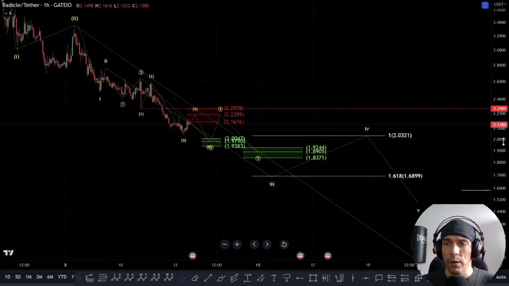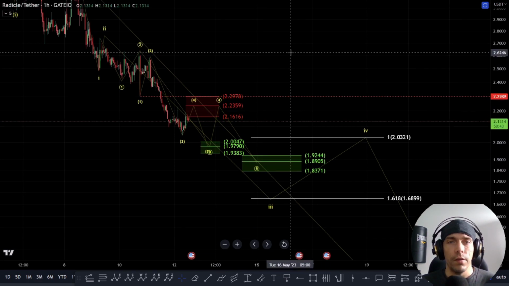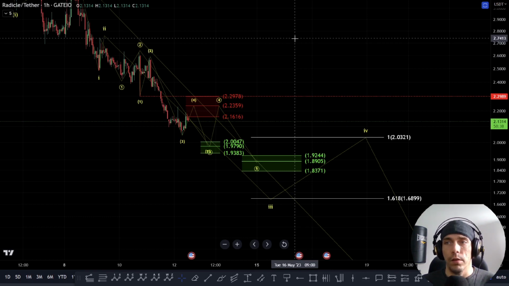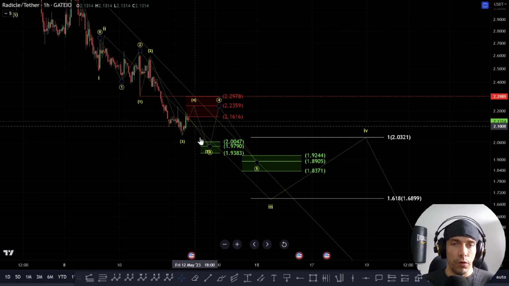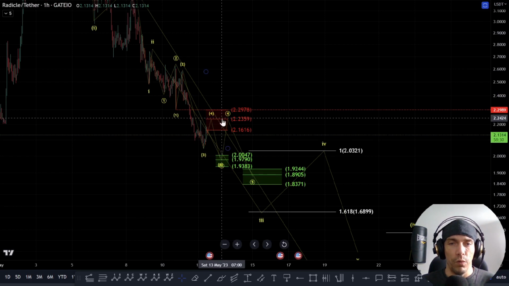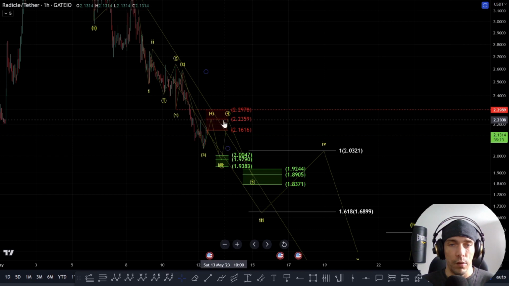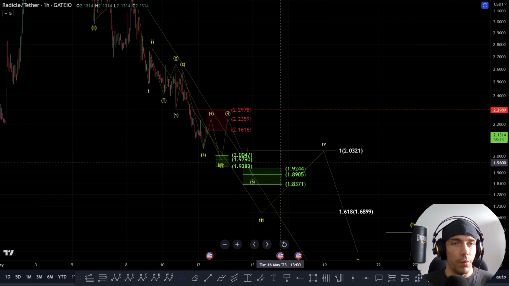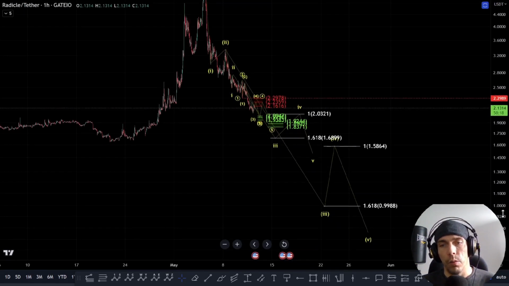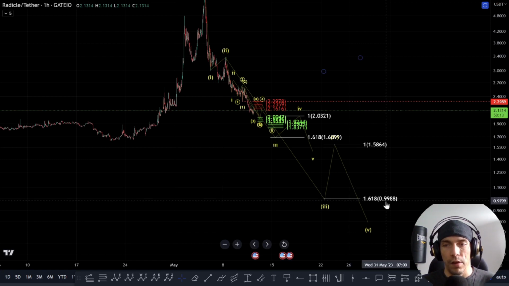So this is why, as long as we fail to take these swing highs again, this area here of this 258, this 262, and this area here of this 274, we need to be cautious of the possibility that we could continue to break down here and just get 3-wave moves to the upside, then break down. Then we get another 3-wave move back into this 4th wave previous zone, then break down again, and so on and so forth until the sequence is done. But the key area we're looking for, if this is going to be a 1 and a 2, is much deeper here towards this 99.88.